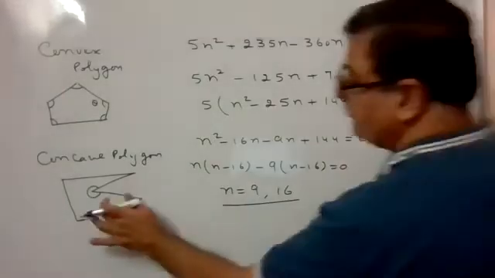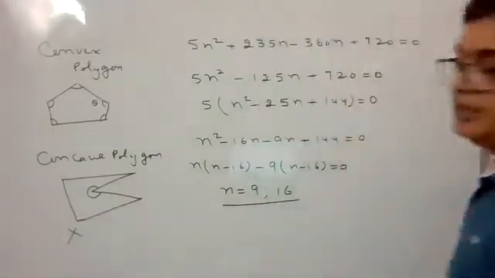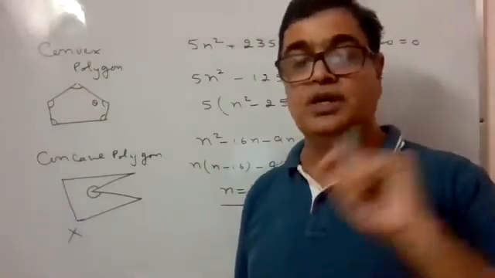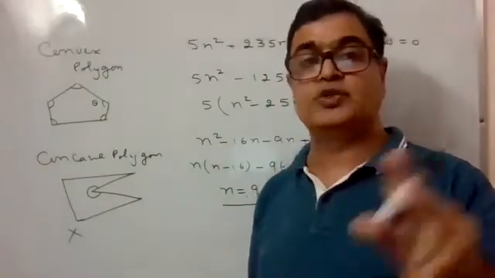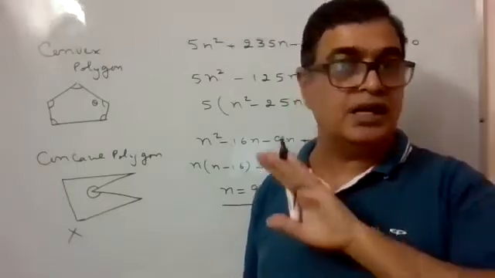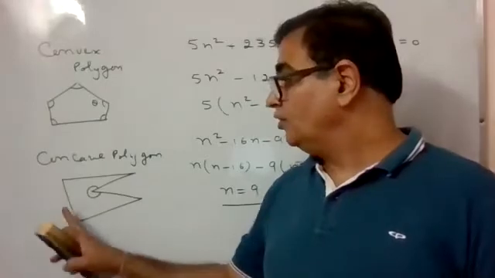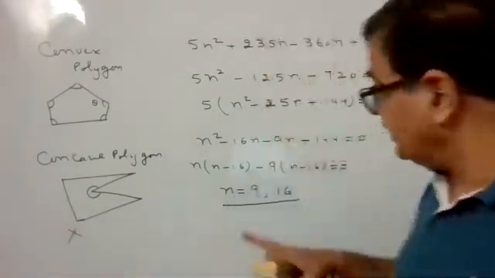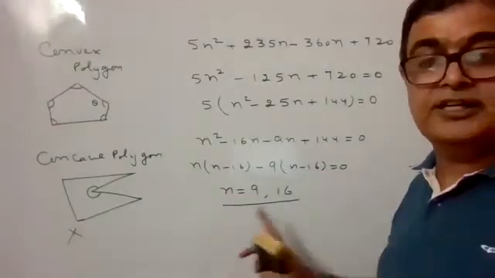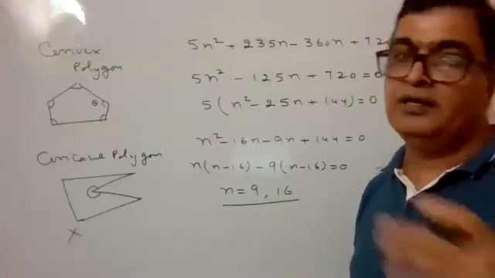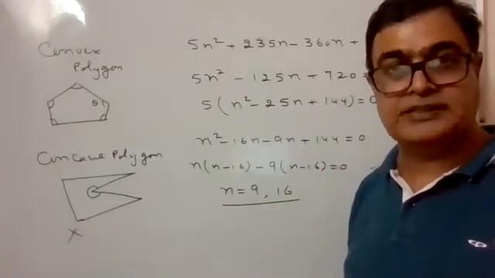And if it is there, we will say it cannot be. The formula of interior angle as (2n minus 4) into 90 or (n minus 2) into 180. That formula is the sum of interior angles, so that sum of interior angle cannot be valid for this. इसका मतलब ये हुआ, अब हमें ये चेक करना है कि which polygon is convex or not. अगर दोनों polygon convex हैं, it's okay. Answer will be accepted. Both the answers will be accepted.